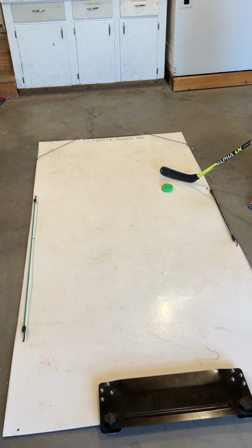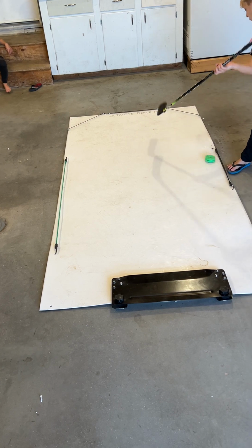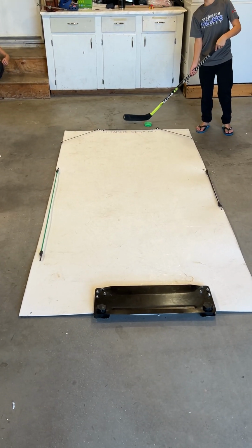We'll get into this. You pass it. Well, that's when you're supposed to pass to this, just make sure that it doesn't fall. But you can pass it.